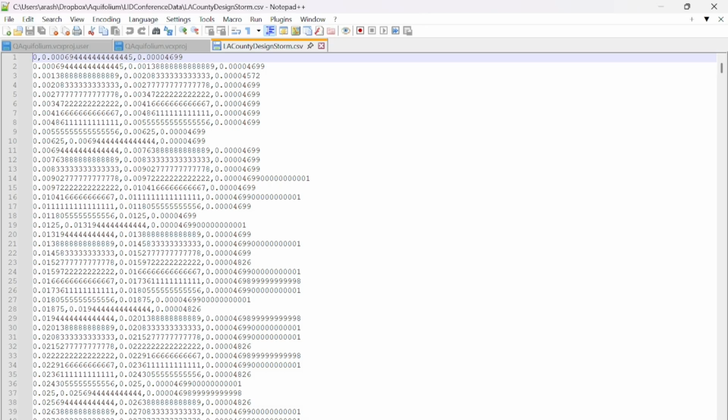By the way, the first column you see here says my design storm is going to start from time 0 and go for 1 day, so my start time is 0 and my end time is 1. But in a lot of real cases, your start time is not 0. Your start time may be January 1st, 2025, so you want to have an actual date.